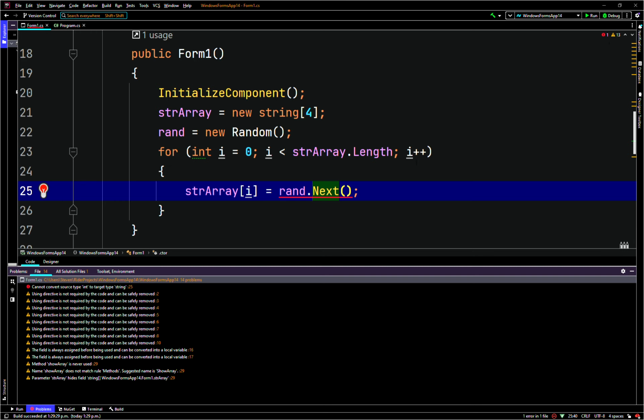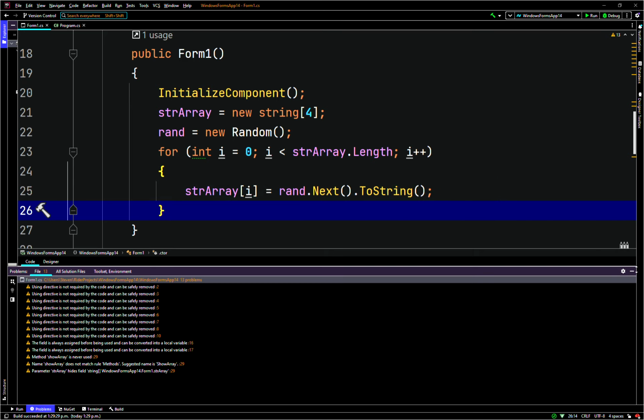Target array string. Oh yeah, so here we could perhaps go .toString. There we go. So if you get a type mismatch there, you could just always tag it onto a toString. I don't think we've actually done this one, so it might be a good example. So let's just try that.